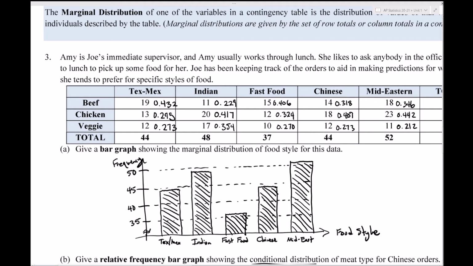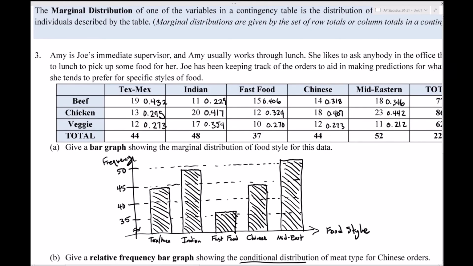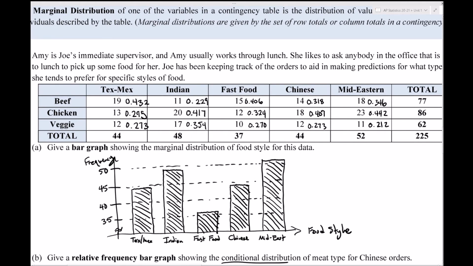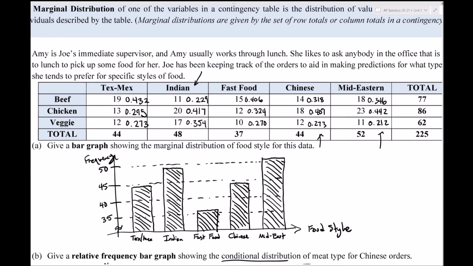Chinese, most likely to get chicken. Actually, no, least likely to get vegetarian. So that's different than Indian. Middle Eastern, most likely to order chicken, least likely to order vegetarian. So no, Indian is all on its own. She's most likely to order chicken, least likely to order beef for Indian. She's most likely to order chicken, least likely to order vegetarian for Chinese and Middle Eastern, which also differed from Tex-Mex and fast food, in which she was most likely to order beef, least likely to order vegetarian. So I've got to keep track of that. So for Chinese, Middle Eastern, most chicken, least vegetarian.